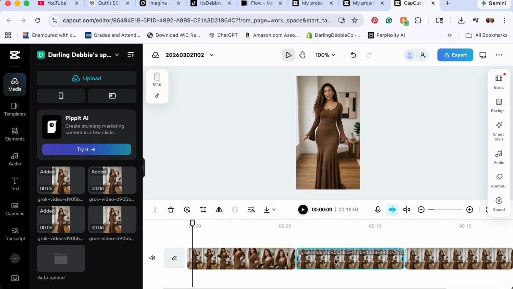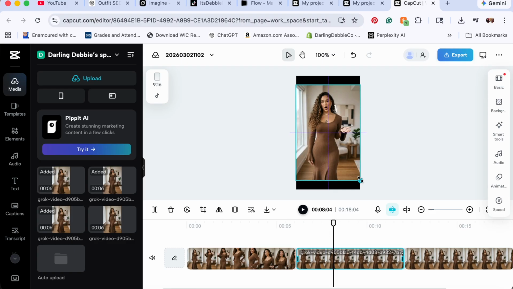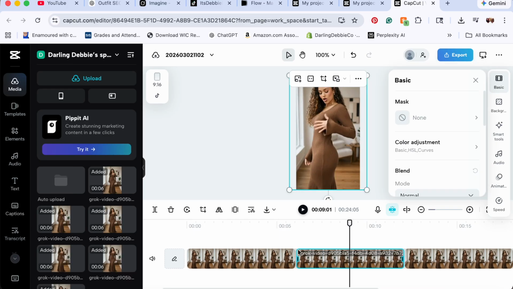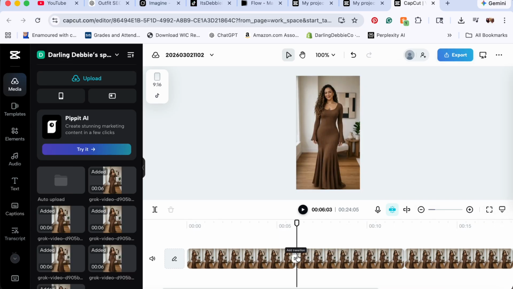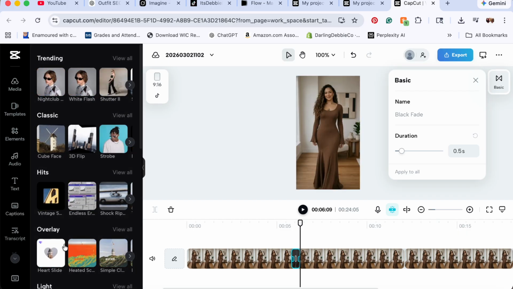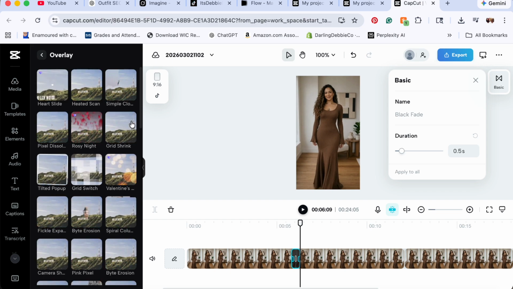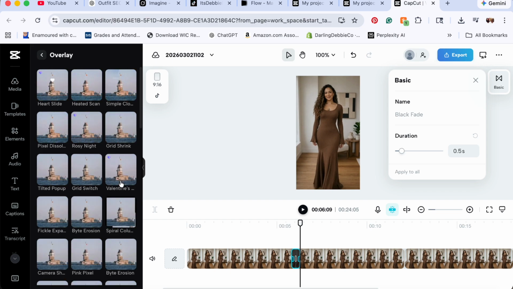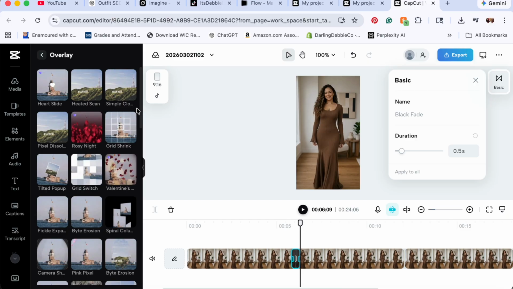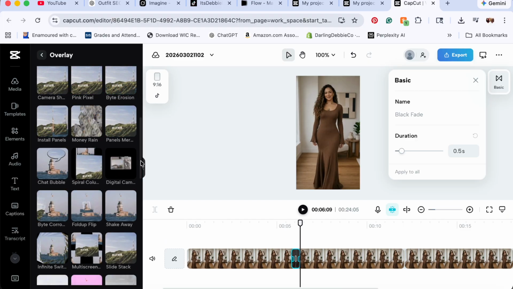And then click on the next one. Do the same thing. Drag it out. And then in between each clip, you can add a transition so it could flow a little nicer. So just click on add transition, and I usually do dissolve. I like dissolve. I swear I like using CapCut on my phone. On the computer, it's a little confusing to me. So whichever one is easier for you, I advise you to do that.